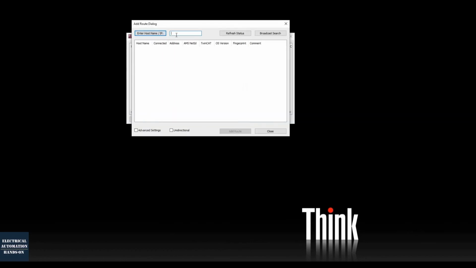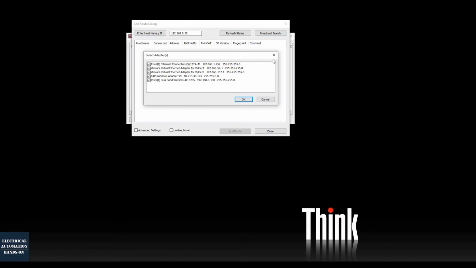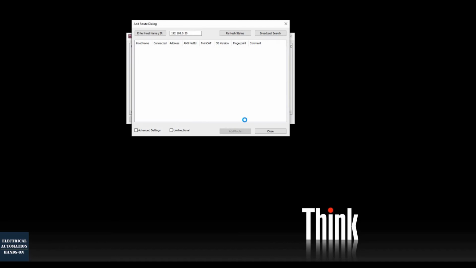Okay, here is add. Let's type in the IP address of the controller we are going to connect. That is 1.50. Search. Select the Ethernet port you want to connect. I'm using the wireless communication, so I hit wireless.